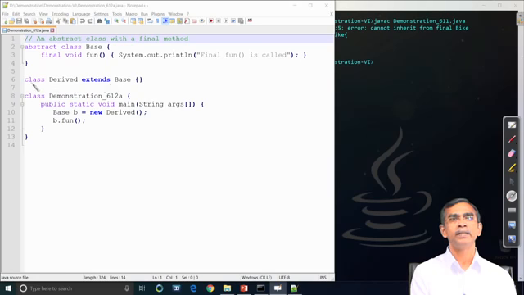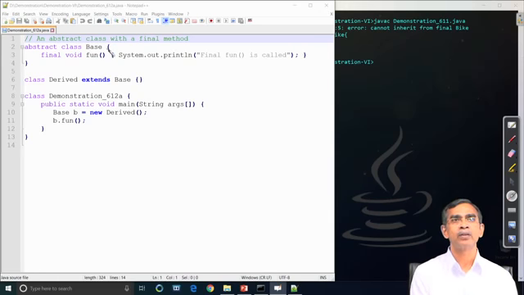Now, here Derived is the derived class, extending the Base class. It does not have any other methods or members, which is okay. Now, we can create an object of the Derived class, but referencing the Base class, and then we call b.fun. So, it will call that final method, the fun method defined in the Base class.